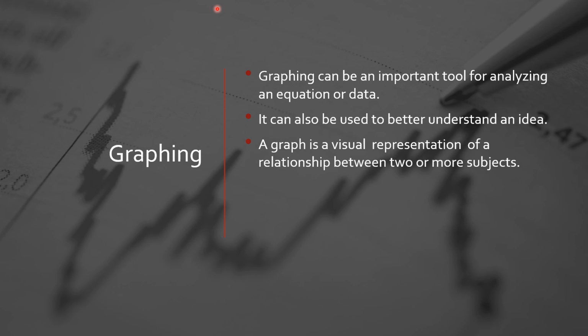A graph is a visual representation of a relationship between two or more subjects. So we can relate two different things. This concept could be as simple as a number line, an equation, or it can actually represent actual data, like the number of x-rays produced at different energies. And we can graph that down. So it's two different subjects: the number of x-rays is the one subject, and energies is the other subject. It shows what the output of one of the subjects is at a given value.